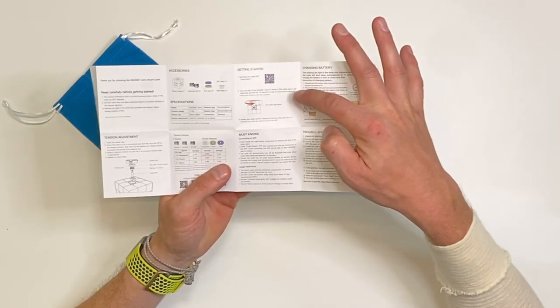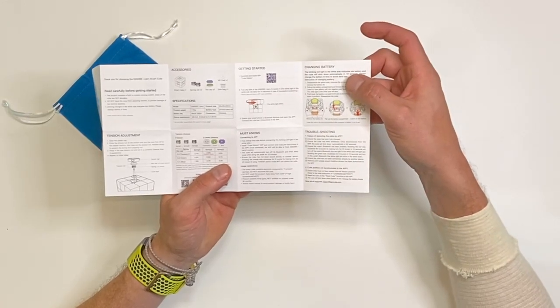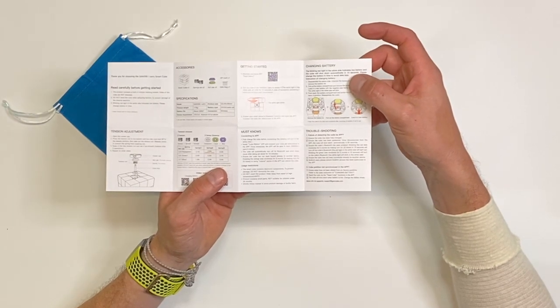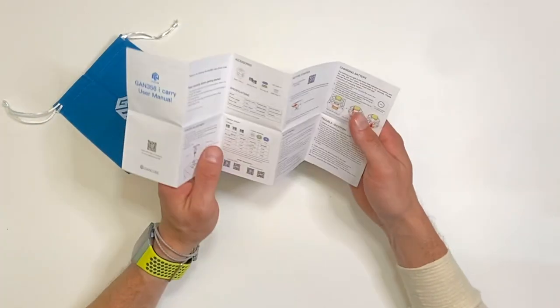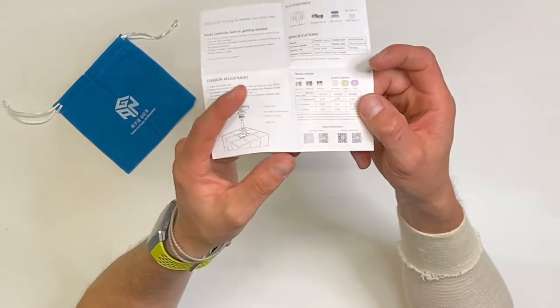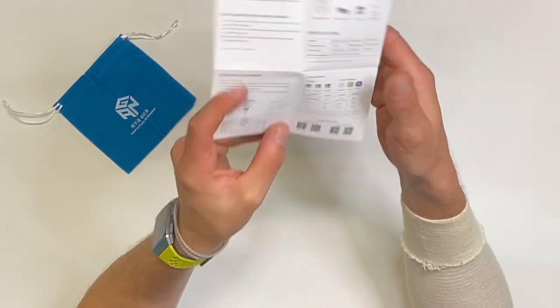Oh, now this is what I was interested in. Turn any side of the iCarry to wake it up. The white light on the white side will blink for 10 seconds in case of successful awakening. All right. They've kept it really minimal as to how much you actually have to do on the cube physically. It's all kind of run in the app. Well, here we go. If you really want to know, we are at 2.6 newtons on our standard settings.